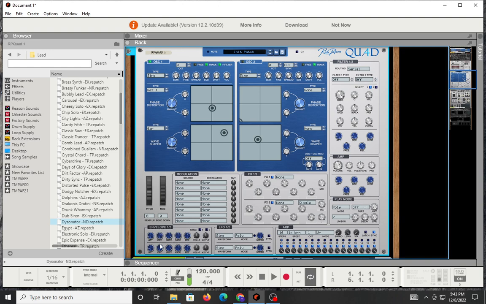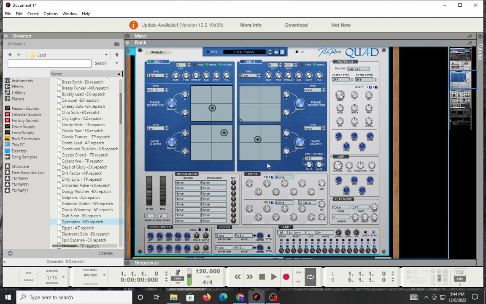You have two envelopes that you can use, and you have your amplitude envelope over here. So, I think this is cool because it's unique. If you don't have access to phase distortion synthesis, and that's something that you want to use, I would definitely take a look at this. You can try it out for 30 days in the shop, see if you like it, and so forth. Or you can demo it on the VST side of things and check it out. I think they give you like 30 days.